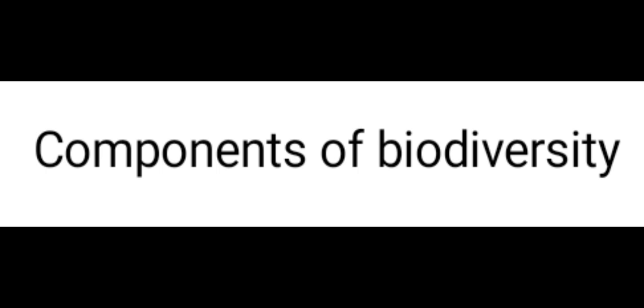Next is the beta diversity. Beta diversity is the diversity or richness of species or the species composition along a gradient from one community to other or within a range of several communities of a region. It represents the diversity of species among local communities.